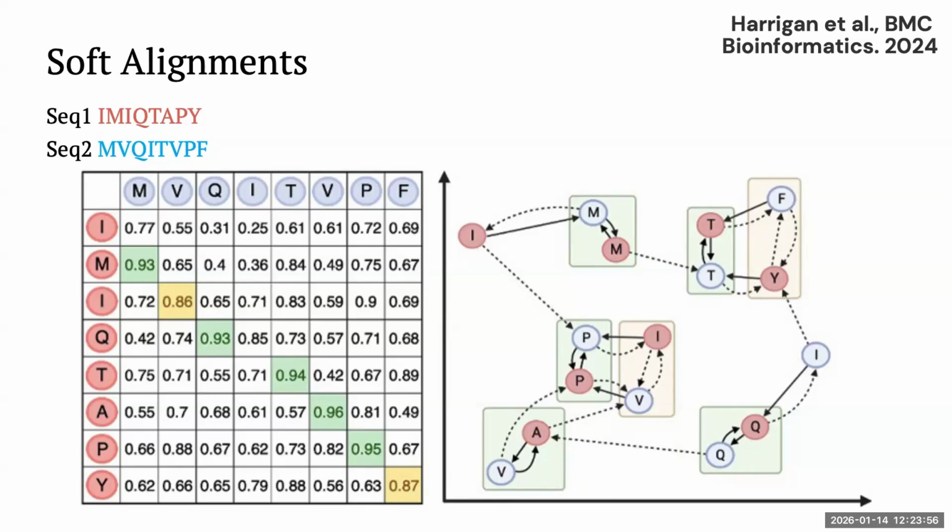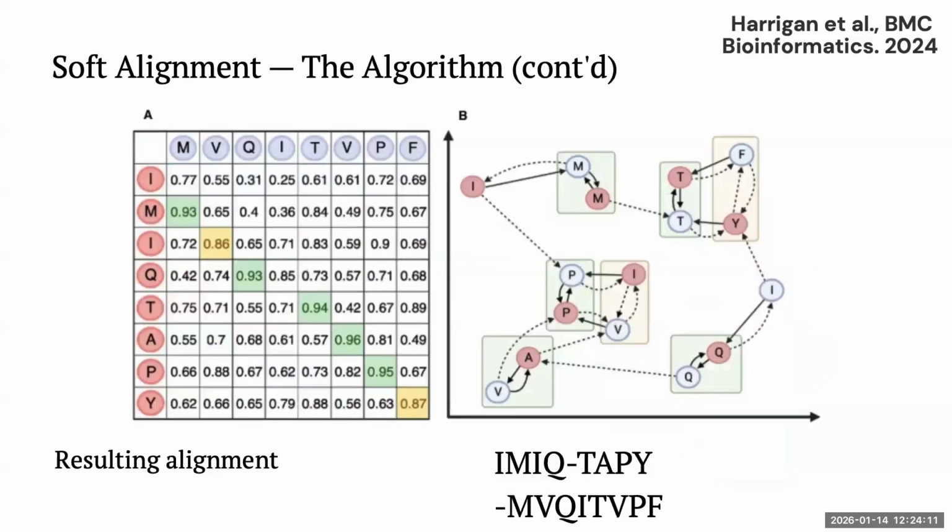So we take this graph here, and we have this new algorithm that allows us to parse it and figure out how we can align the two sequences in a way that makes sense. So we jump from this to a representation that looks like the following. The alignment that this gives us is: I'm aligning I with nothing, because the first I in the red sequence does not have a match. The M aligns with the M, the M with the M, the I with the V, the Q with the Q. There's a gap here and so on and so forth.